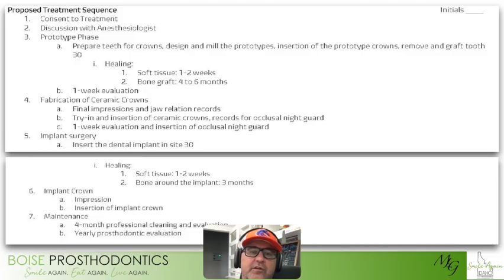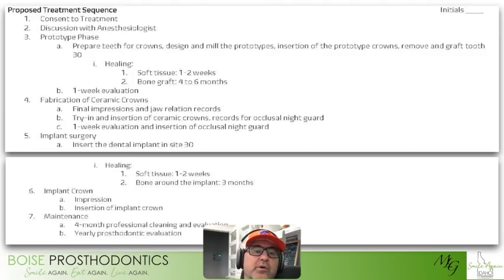I will prepare and adjust every tooth appropriately for the receiving of those prototype crowns. We'll obtain the records to do that as well. And in our lab, the same day, we'll design and mill beautiful prototype acrylic crowns. Once we're all done, those will go in and he will return home with those prototype crowns.